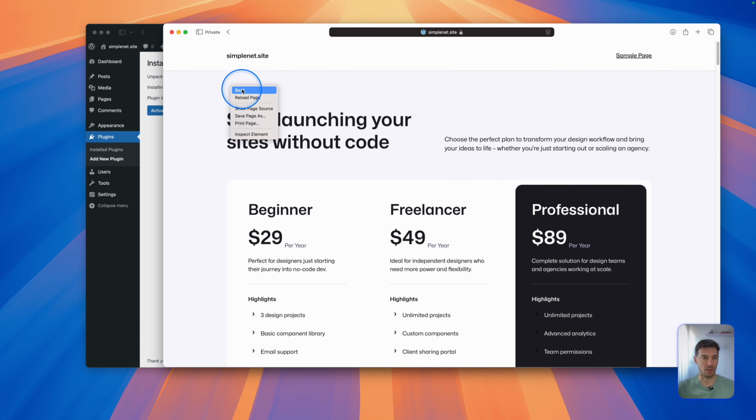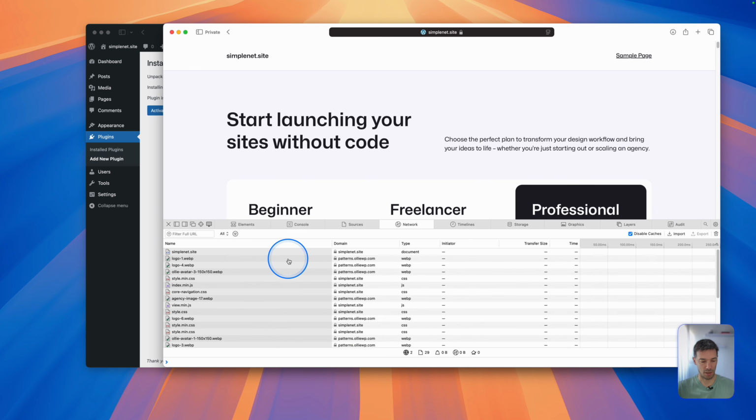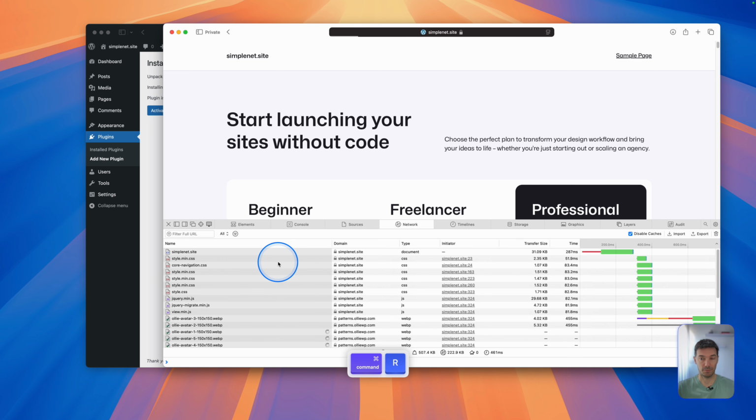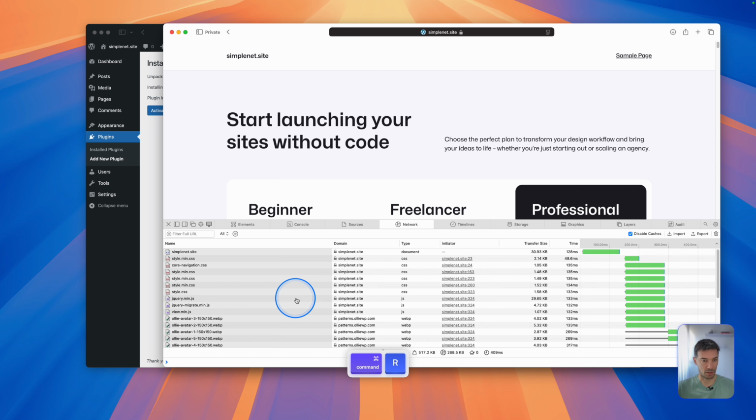Okay, let's right click, inspect element, go to network, and refresh the page. Okay, let's refresh several times.